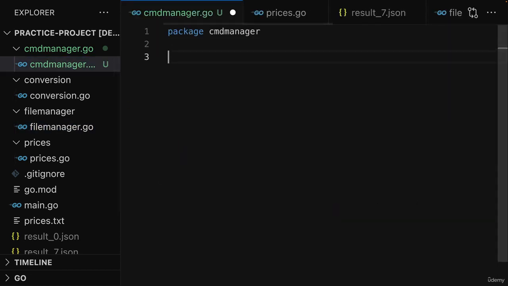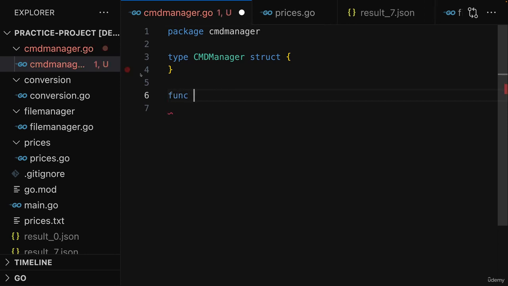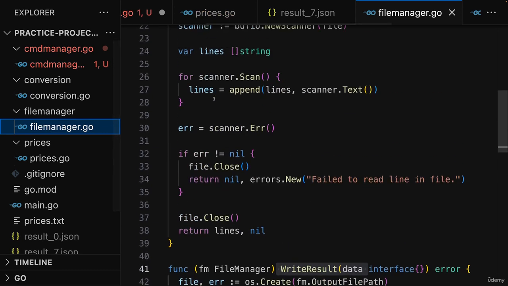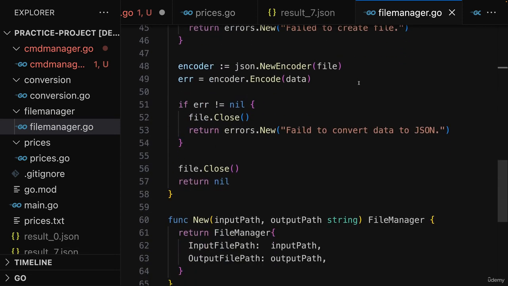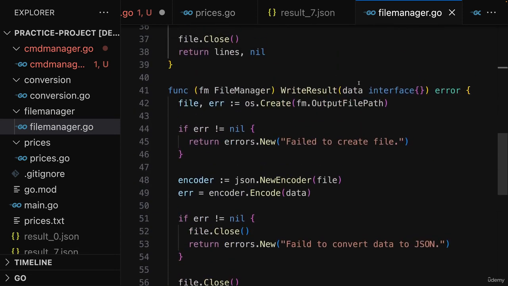So in cmdmanager, I want to have a struct called CMDManager, maybe written like this, where I actually don't need any input or output path. Instead, this can stay empty because I'm basically only adding this here so that I can attach some functions, some methods to it. To be precise, as mentioned, a readlines method and also this write result method here.